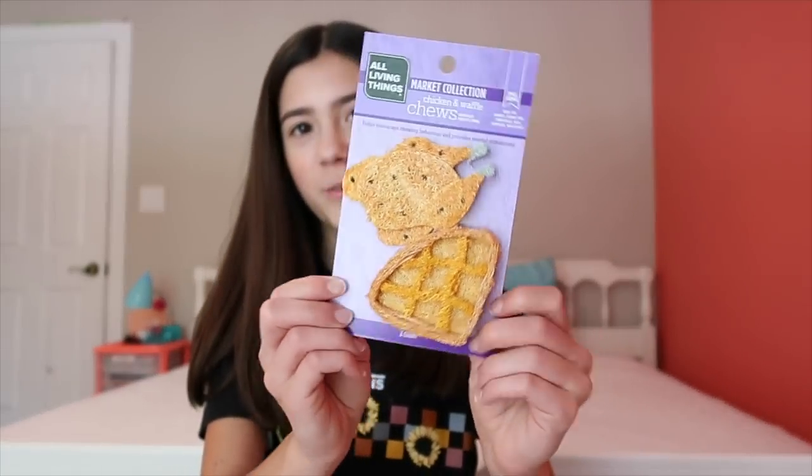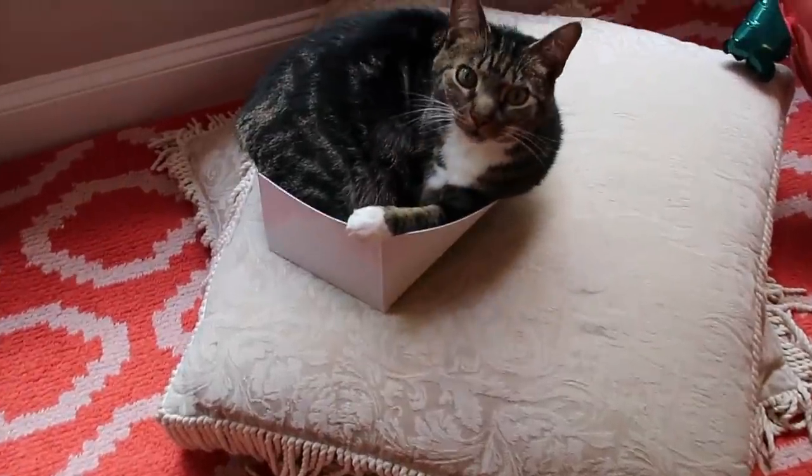And then I got this chicken and waffle chew from All Living Things. I thought these were adorable and I just had to get them. We are going to be purchasing more chews once the hamster comes, but yeah, I think it's going to be super, super cute. So that is all of the stuff that I have for my hamster. And now we can start setting up the cage.